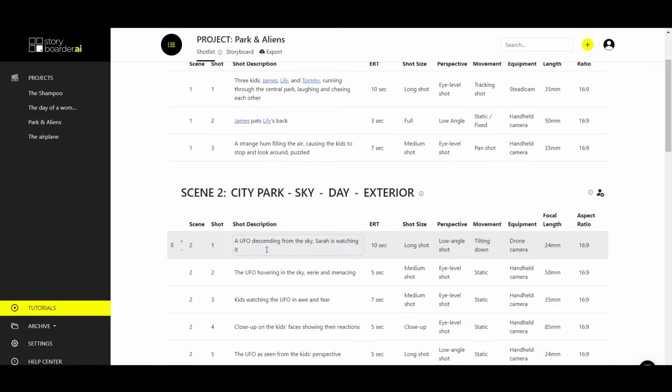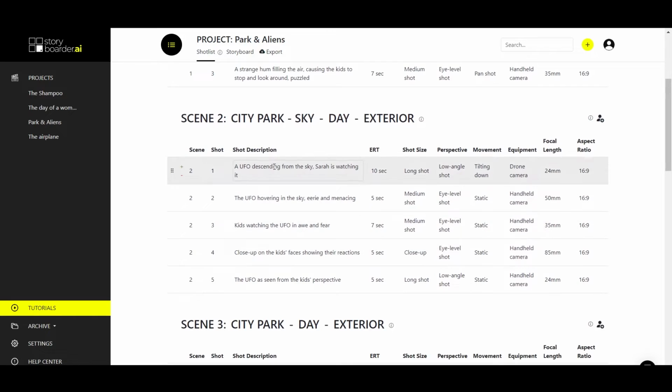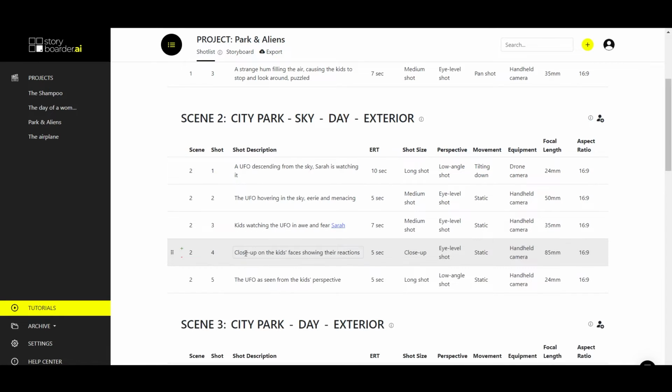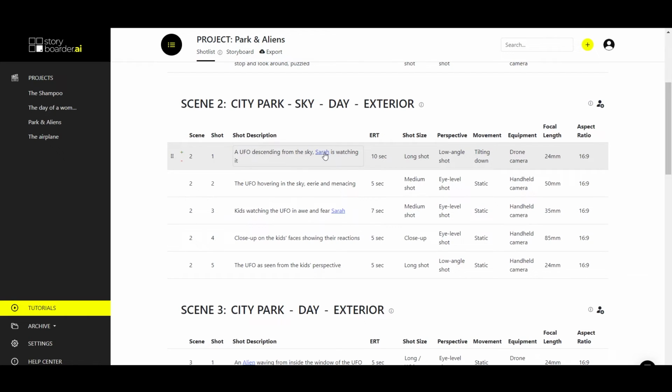And when you are in this scene, you can now add Sarah, who is now new in the list, by tapping add. As you can see, Sarah is also recognized as a character, but not up here yet. All you have to do is refresh your browser and you will see that Sarah is now recognized in the scene above. So now you can add characters that the AI has already created, but has not yet recognized as characters.